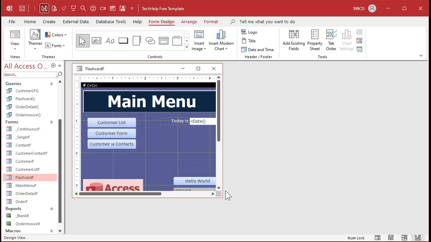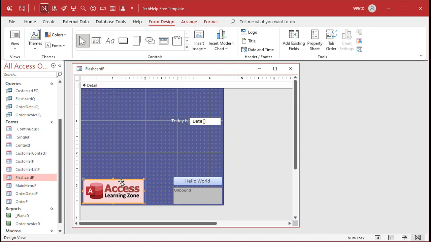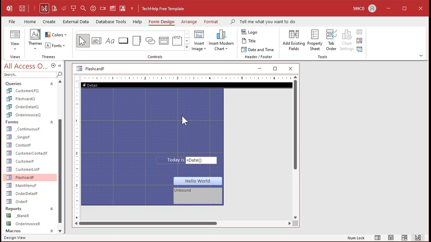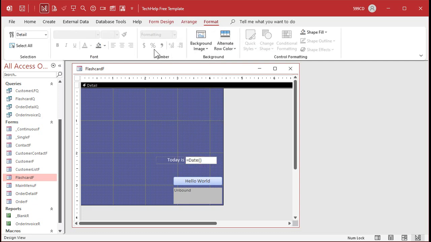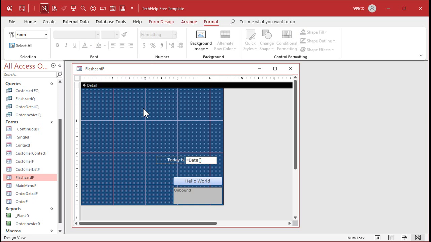Now, right away, I'm going to change the color so I don't get this confused. Let's get rid of main menu. We'll get rid of this. We'll get rid of this. Okay. I'll get rid of my branding. That's fine. Let's keep this guy around. Let's change this color. Maybe go, let's say, maybe that blue. Yeah, a little darker. Let's go a little darker. Let's go to that one. All right, that one looks good.